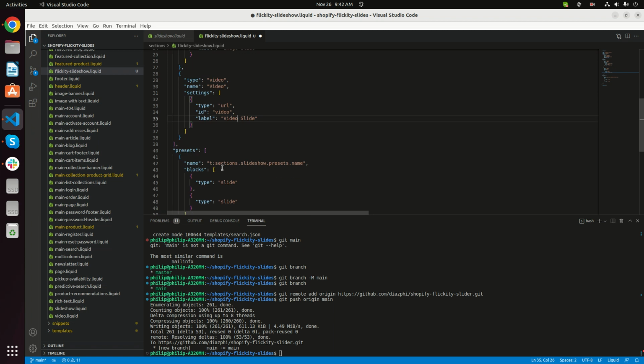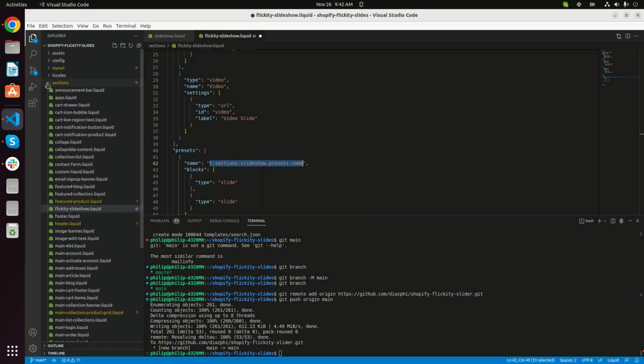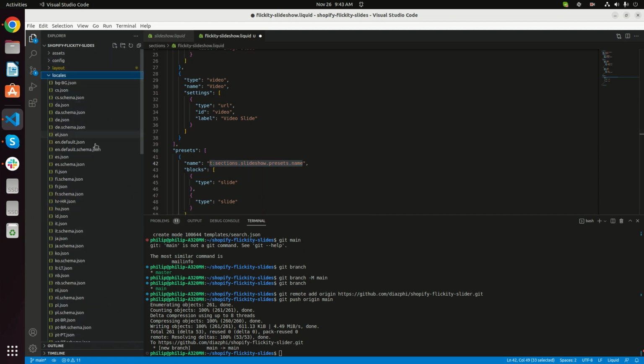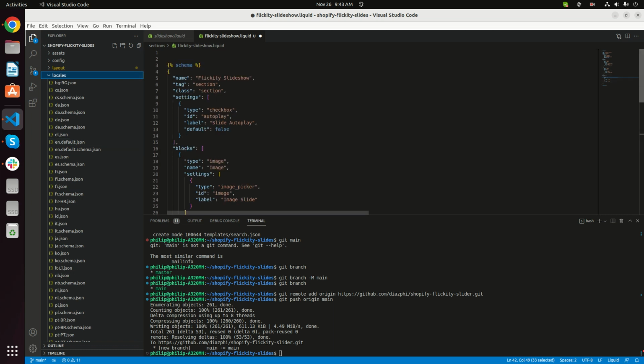Okay, so here this is T again. This is translated, and this T, if you look in the locale list, we have this. This one is a default translation. It's not in the schema within the container, but in the schema we have these other files that you have to add here.